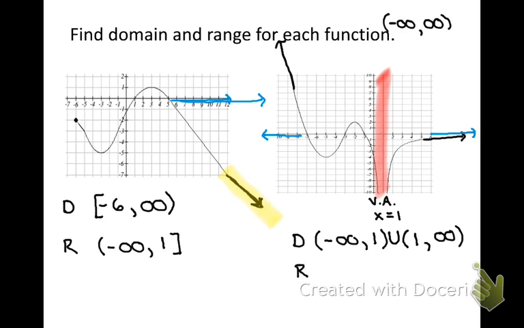All right, now let's look at range. The lowest that this graph goes is all the way to negative infinity, because my y values are going to get lower and lower and lower as my graph goes down at that vertical asymptote. And the highest that this graph is going to go is all the way up to positive infinity, because as the graph over here on this left end behavior goes up, my y values are simply increasing. So I'm going to have a range of negative infinity to positive infinity.